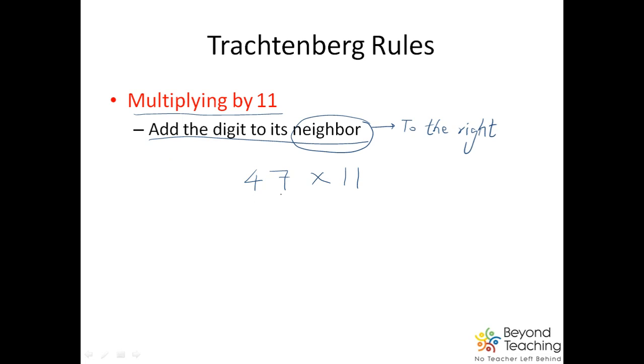So add the digit to its neighbor. Now, of course, when we are talking about any system, we'll start with the units place invariably. So we are talking about 7. Now 7 doesn't have a neighbor, so we can write this down as it is, 7 here. I hope all of you can see this. And then we move on to the next digit, that is 4. Now 4 has a neighbor, and 4's neighbor is 7. So we add 4 to 7, and we get 11. And of course there is a carryover 1, but there is no number ahead, so we can put a 0 here. So 0 plus 1, that is 1, and plus the neighbor, that is 4.